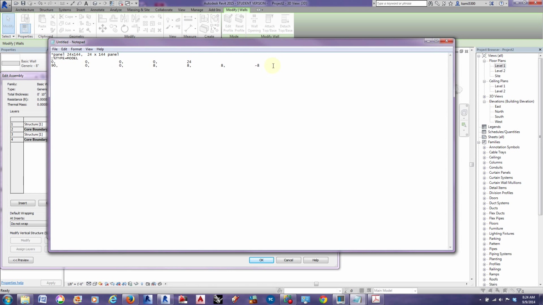This lower one is a little more tricky, and it's basically saying we're going to take a 90-degree bend, right, and now we're going to draw vertically along the wall. And for some reason it likes having these two zeros here first, but you'll notice that this one said 8, these guys say 8, right?